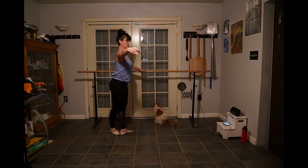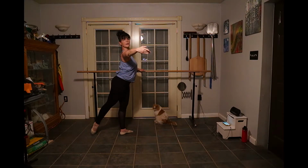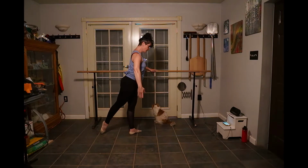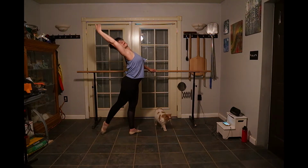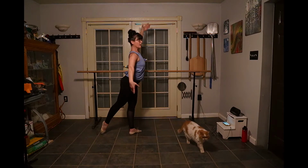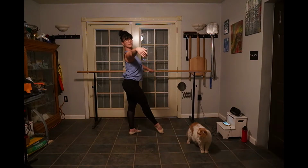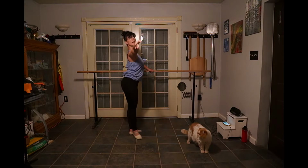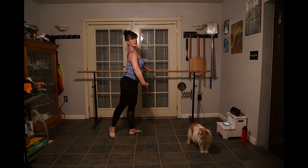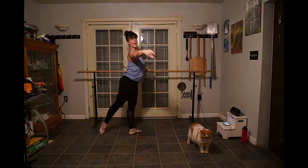Good, tendu back. 1, 2, 3. Open the arm, 4, tendu back. 5, 6, and to the front, 7, 8. Arms, 1, 2, 3, 4, and away, 6, 7. Keep that hip open, and second, 2, breathe, 3, 4, 5, 6, 7, 8, 1, 2, 3. Brush it through on 5, and 5.